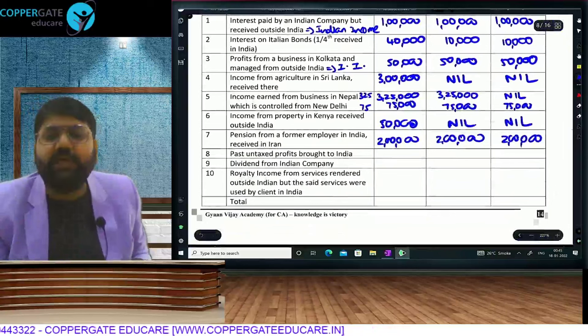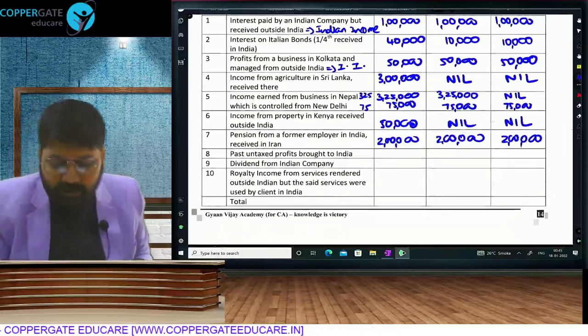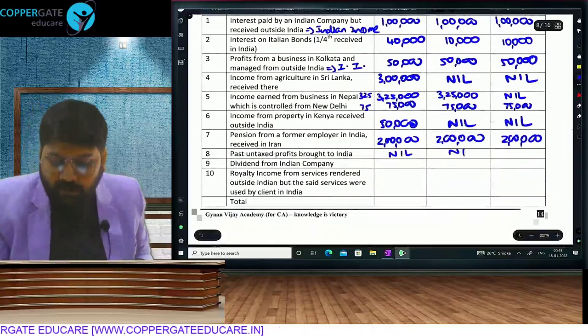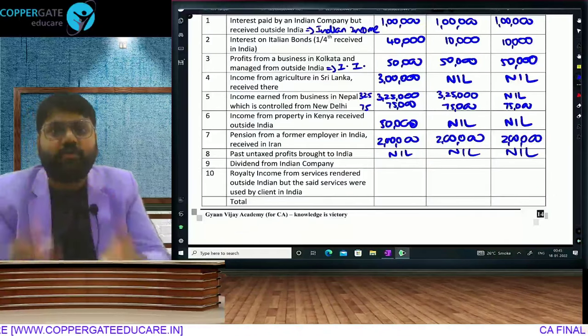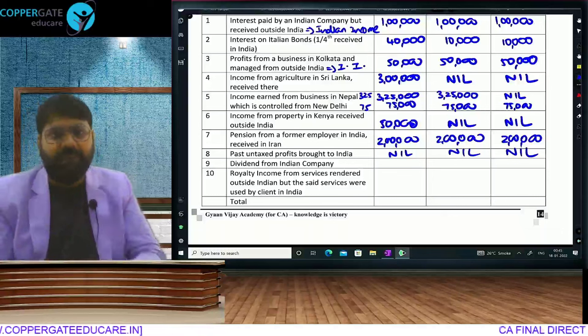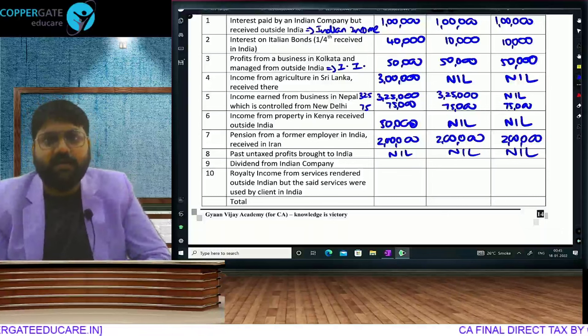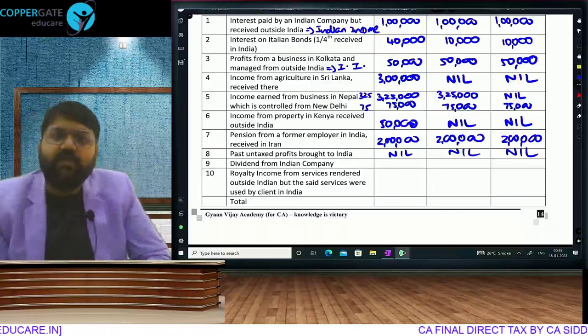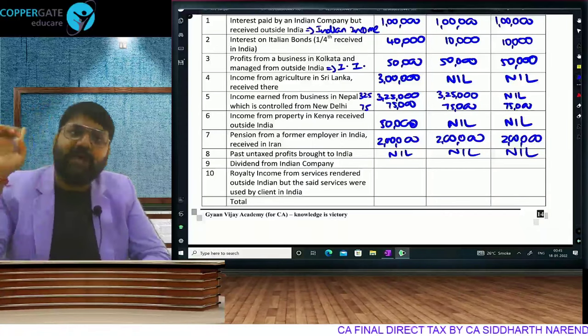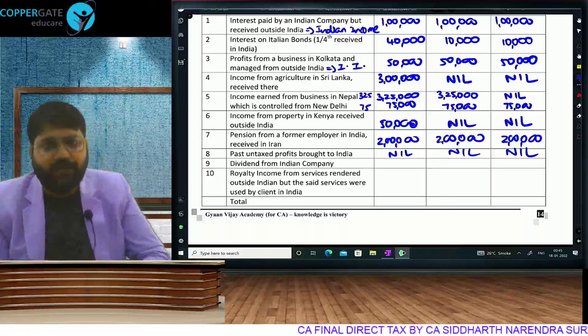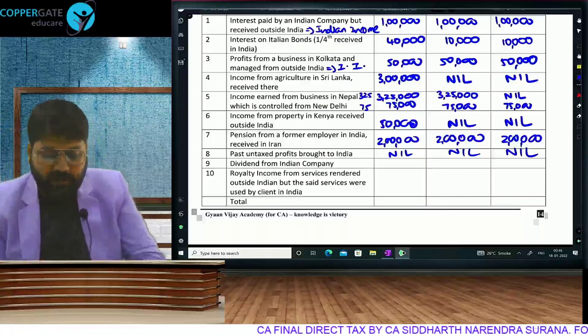Forget about Indian income or foreign income. This is not income only. And that is why I told you, even if a ROR has to pay tax on everything, there has to be income. Just shifting money from one place to another cannot be treated as income. And if it is not income only, there is no question of making the SSC pay tax on that. This was income of a past year, we have to go and check the past year. Current year, it will not have any impact.